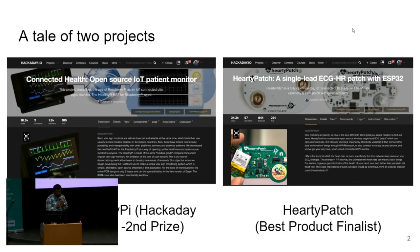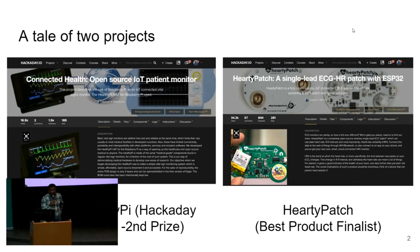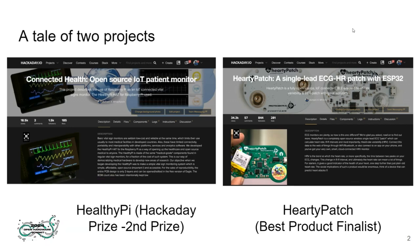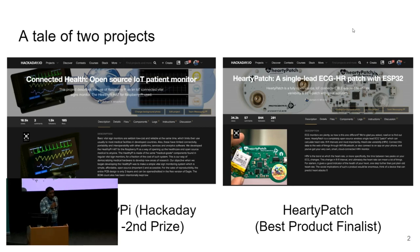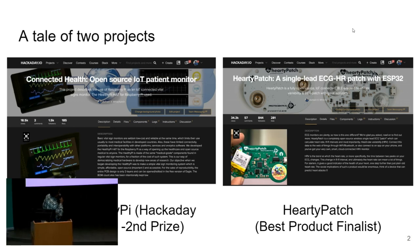So this is the story of two projects that we had in 2017, and just for proving a point and just for fun, we put it up on Hackaday. And we entered the Hackaday Prize 2017, and we won two of the prizes, second prize for the Healthy Pi and one for Hearty Patch. So let me talk a little bit about these projects.